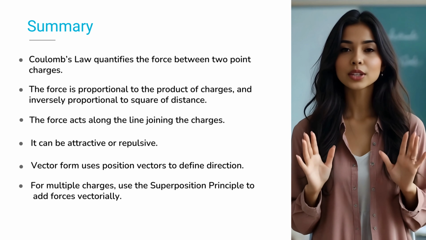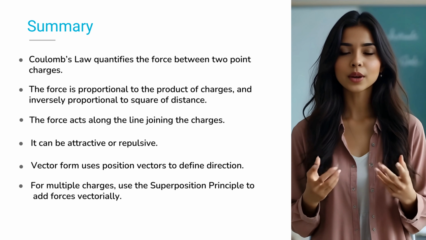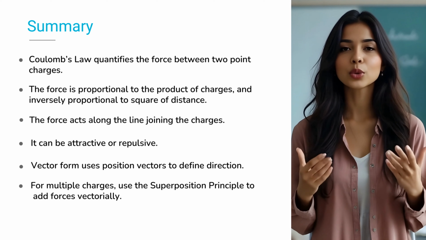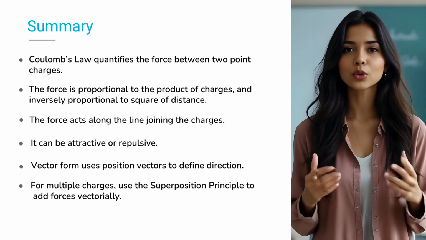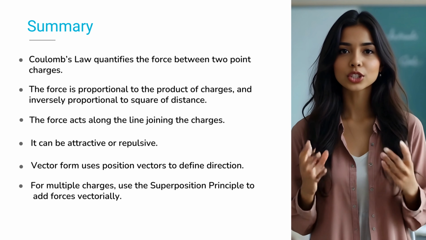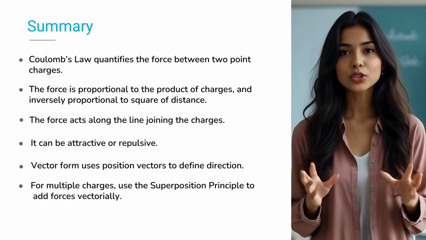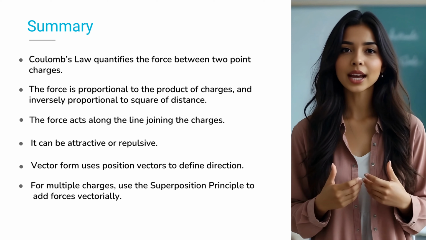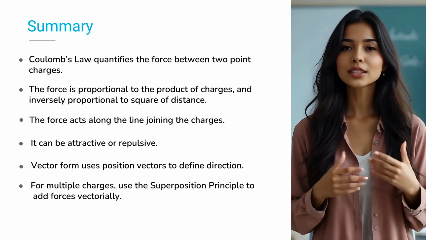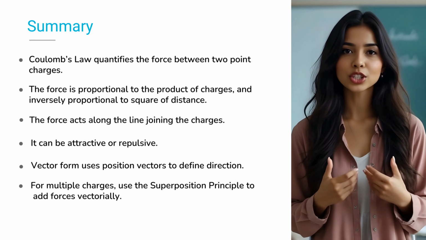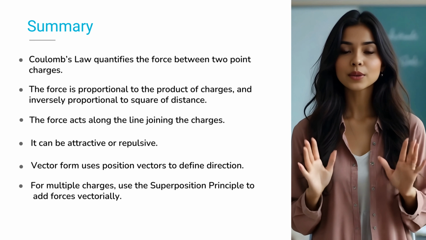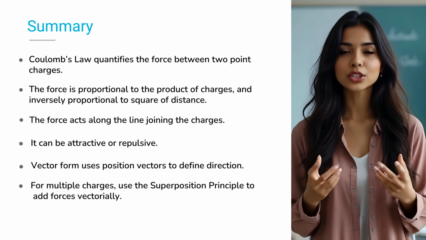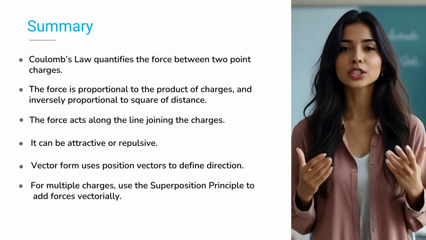Let's wrap up this foundational topic with a recap. Coulomb's law quantifies the force between 2 point charges. The force is proportional to the product of charges and inversely proportional to square of distance. It can be attractive or repulsive and acts along the line joining the charges. In vector form, direction is handled with position vectors. For multiple charges, use the superposition principle to add forces vectorially.